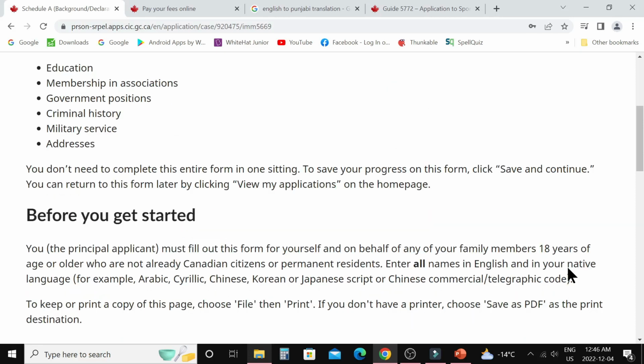It is telling you that the principal applicant must fill out this form for yourself and on behalf of other family members, I mean dependents who are 18 years of age and older, unless they are Canadian citizen or permanent resident. Next, enter all the names in English and in your native language, for example Arabic, Chinese, Korean, Japanese script, or whatever your native language. We will talk about this more as we go through the form.